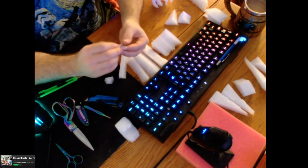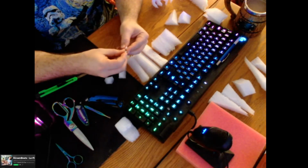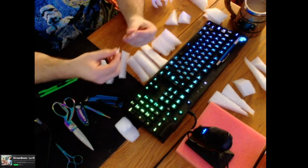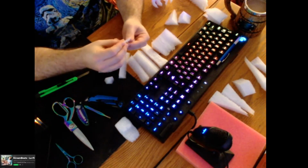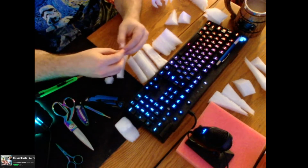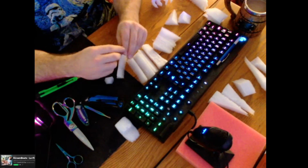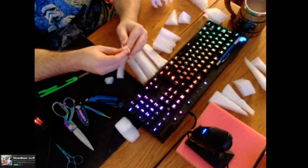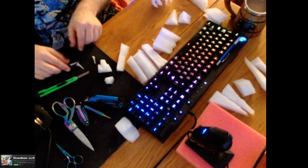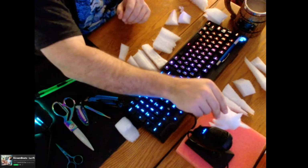If you get enough of these, you can make tendrils, because there's a spell in D&D. What is it called? I think it's like Hunger of Hadar or something like that. And you summon a circle that has milky white tendrils, which, funnily enough, foam is milky white. So you would have just these, and it would be like a tinted black dome, or have these protruding out of black ink, which you could do by making the shape and size of it out of hot glue on parchment paper, and then just painting it black, and then attaching these to it in random locations along the way. So that way you would have little triangular tentacles. It's just another thing that you can do with the tiny scraps. Add very minute details.